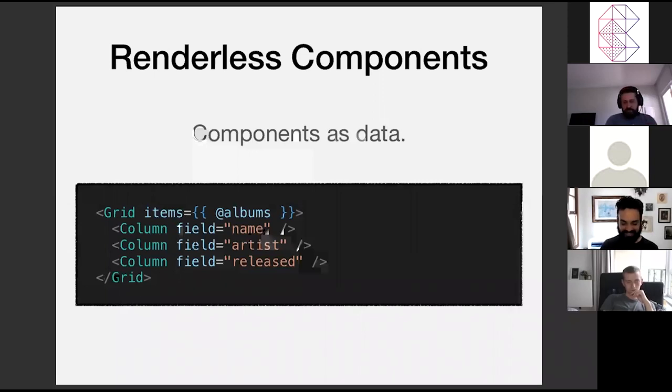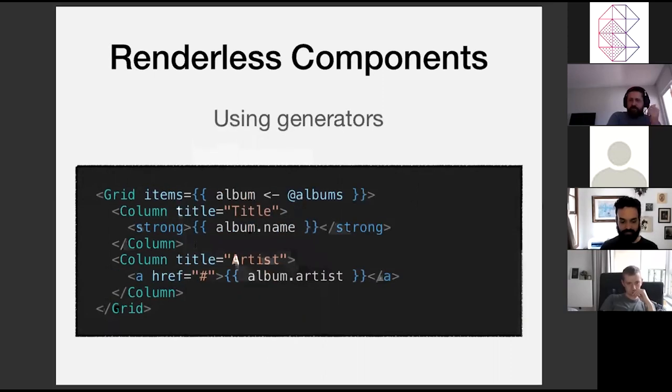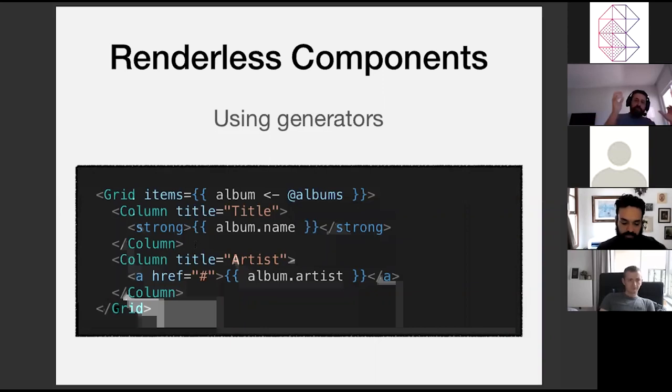You have the documentation for everything you want to do. If you want to use this, it's using the same principle. You can also use generators. If you want to extend that example, and now for the columns you actually want to pass snippets of code for each column, you can use the property and define a generator. So you define a variable, and that variable will be available in the column. So here you have a list of items in a parent. You pass that to the parent, the parent handles all that stuff, it iterates over the list and then calls each column using slots. So it's really powerful. You can create really beautiful code using that approach.